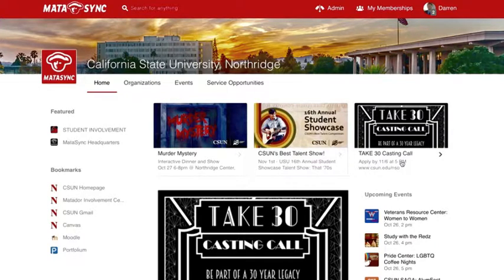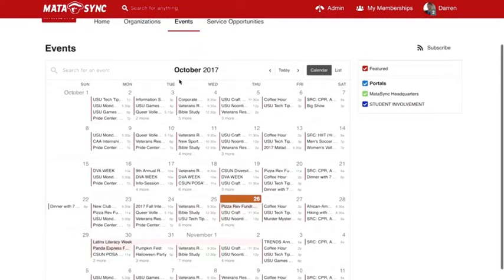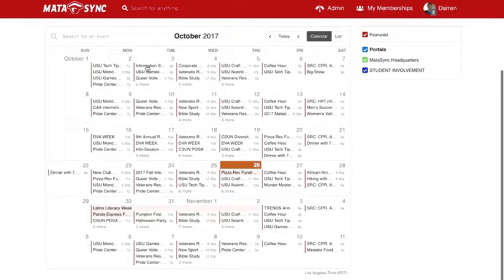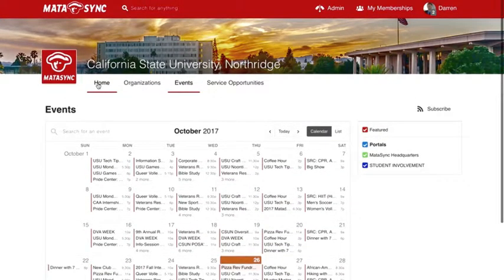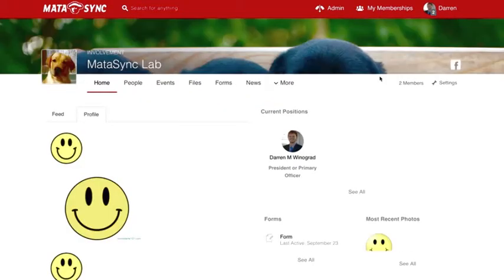that have been promoted. Now, if we go to the events tab on this portal, you'll see something different. You'll see a calendar. And the events that are on this calendar are not necessarily the ones that have been promoted. They are the events that have been shared with the umbrella and community portals. So what we are going to do is we're going to head into a portal, and we are going to talk about how we can do these actions.